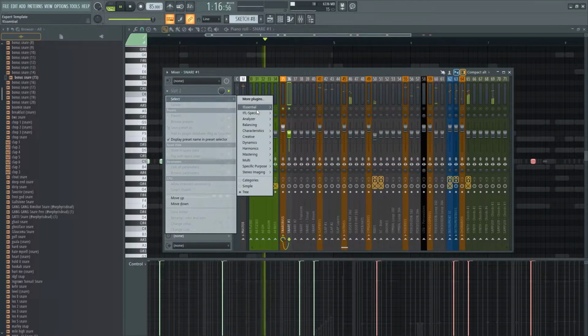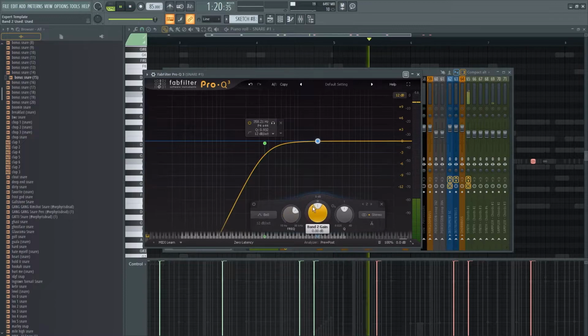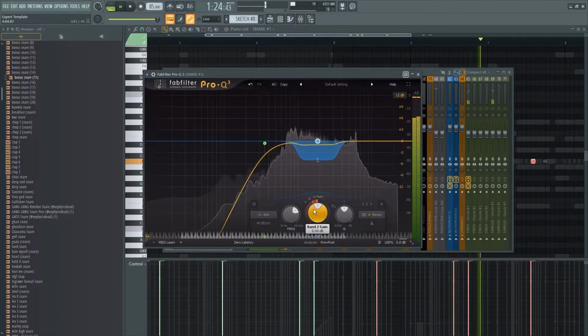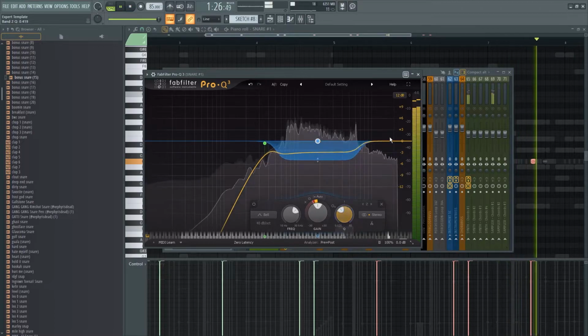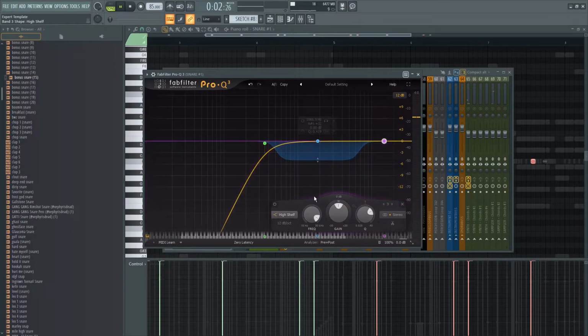So yeah, let's just add some effects. Remove a little bit of the low end. Remove some of the mid frequencies with the automatic EQ. And raise a whole lot of the high frequencies. As you can see, it's a literal ton. It even makes it sound bad right now. So we're gonna work on that some more.